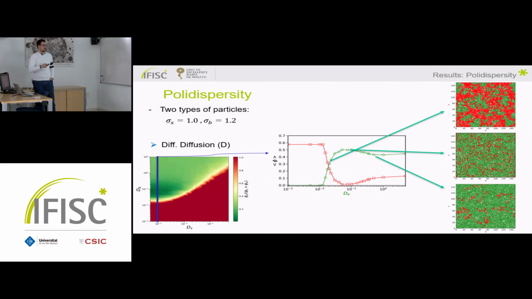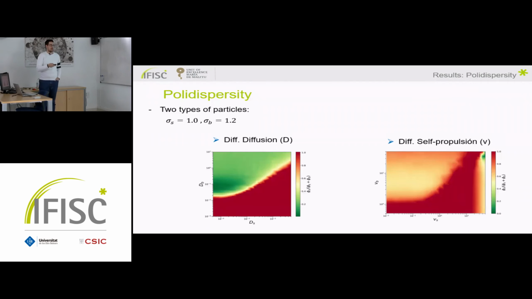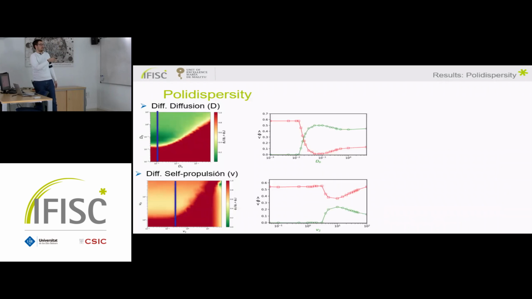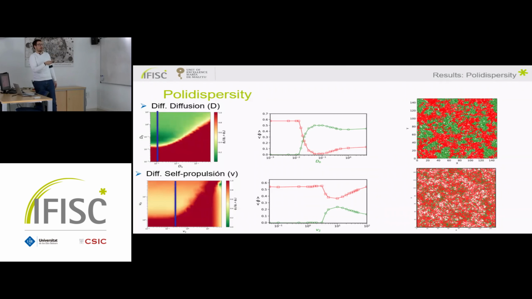Before explaining self propulsion, another important thing between diffusion and self propulsion is that when self propulsion is small, it can be treated like a diffusion. For that reason, in this part of the diagram, when both are small, the diagrams are similar. And we see one main difference: in the case of diffusion, this kind of system is more segregated. That means red are with red and green are with green. But in the case of cell propulsion, this is the persistence of the activity, the particles move around the system and they are not so segregated as in this one.